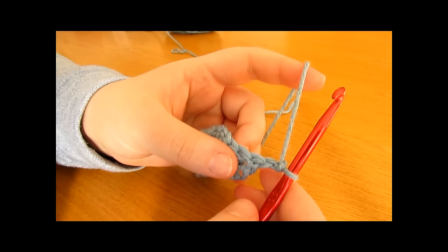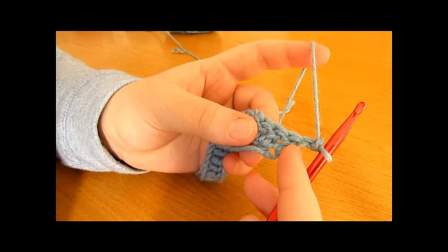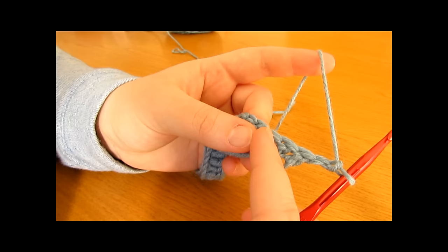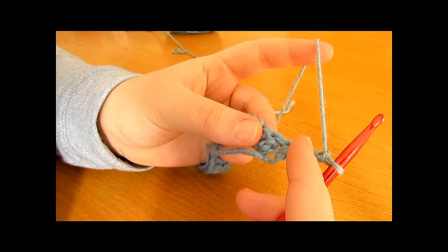So now for round two, we are going to do one double crochet into one stitch, and then two double crochets into the next, then one double crochet into the next stitch, and two double crochets into the next, all the way along. So we have chain two, and this counts as our first double crochet for this stitch here.